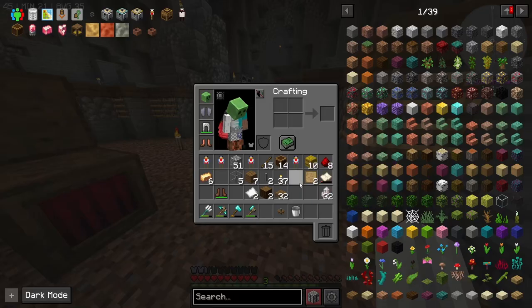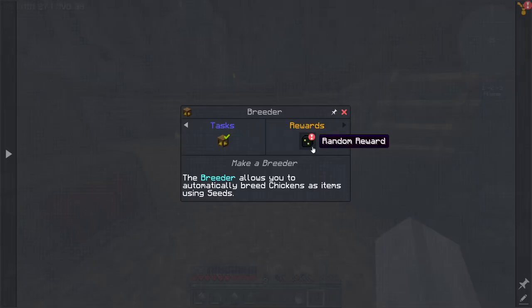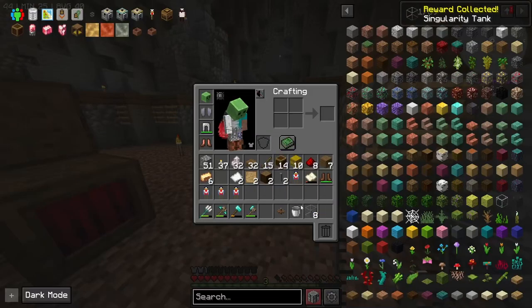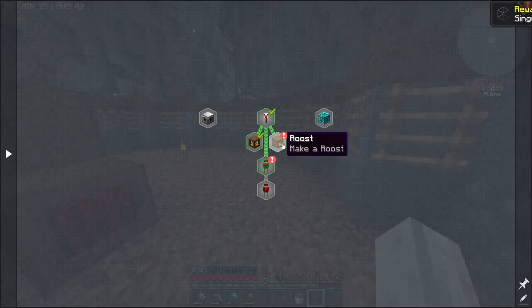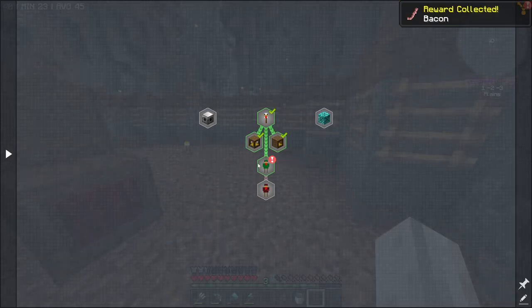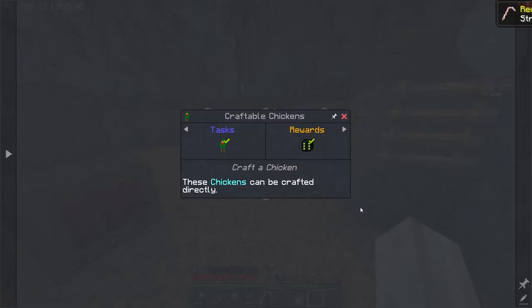Very exciting. In the meantime, because we might get a really cool quest reward that could help us along, let's go ahead and redeem some. And we're pretty much at the end of the episode too. Another singularity tank. Another 5 of them? 8 of them? Jeez. What do we get from this guy? The roost. Bacon. We got bacon before. We got a little bit more. Sure. Craftable chicken. Yep. We got a craftable chicken.